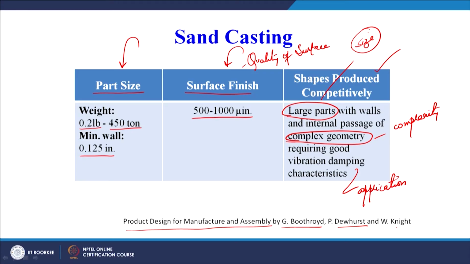So, if we see now where to use the sand casting process, the weight is also specified. 450 ton is on the higher side, on the larger side. Large size castings can be produced. Minimum wall thickness is given, below that you cannot go, because during solidification there will be problems and there can be certain types of casting defects. But as a product designer, we must keep in mind that when we are designing a product which has to be made by the sand casting process, we must not specify a wall thickness less than the specified value. Similarly, the surface finish values are given and the shapes produced are also given.